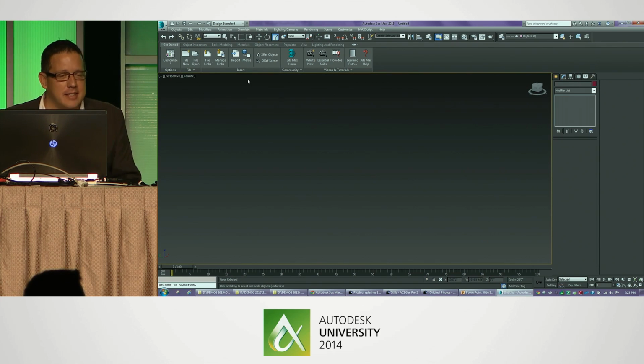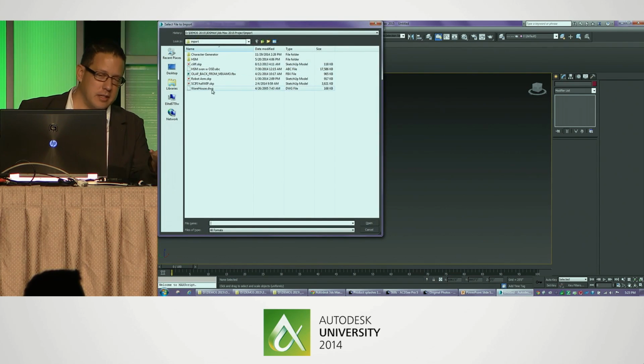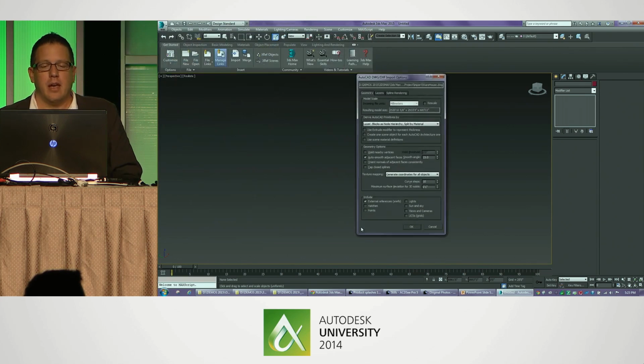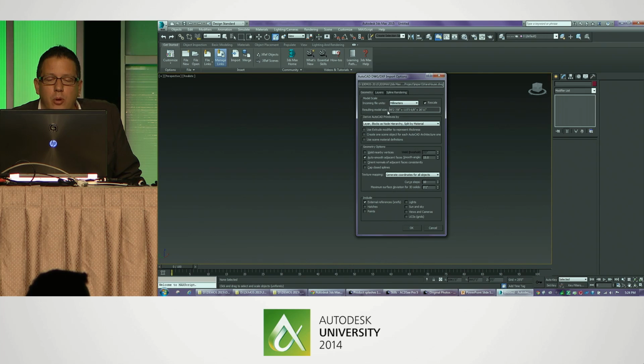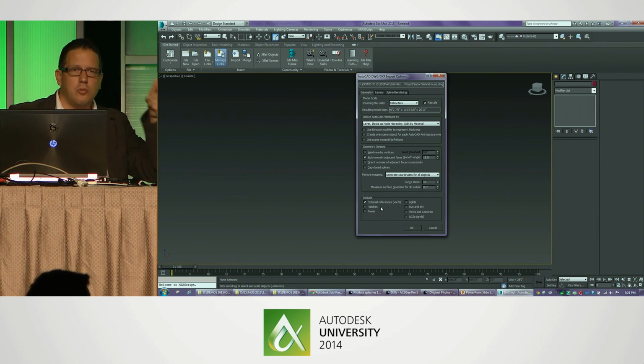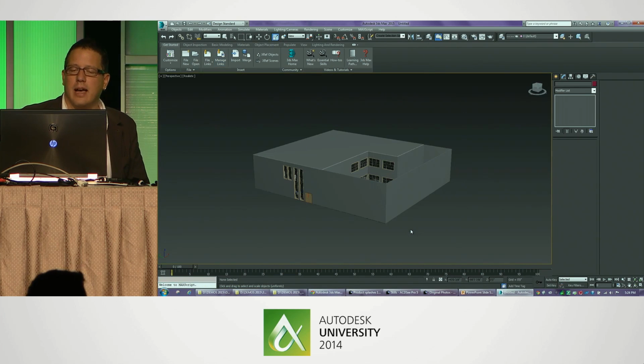Delete. So if I say import this data, and again, using the same example of a DWG, if I say, well, this particular file format, forget that it's a DWG, this particular file format has a tool here that says rescale, and it says the resulting model imported will be 99 feet by 115 feet by 26 feet tall. You all just saw what the building coming in looks like. That sounds about right, so let's do that.